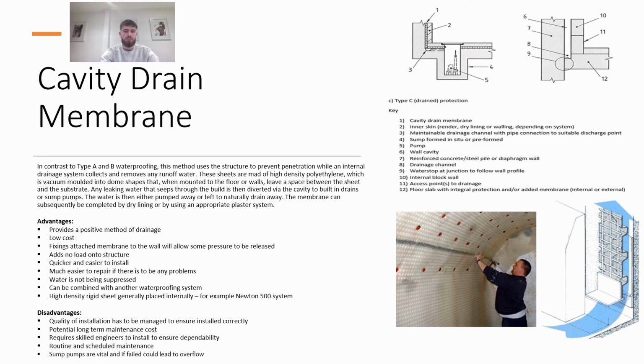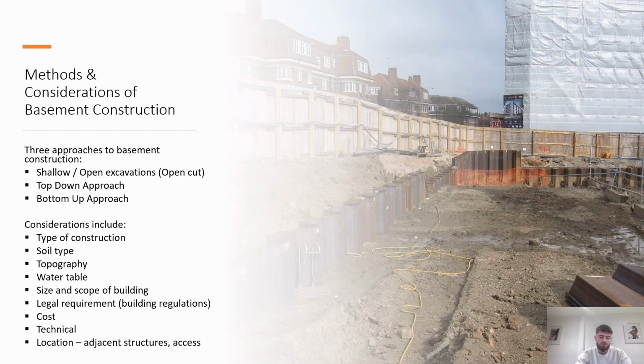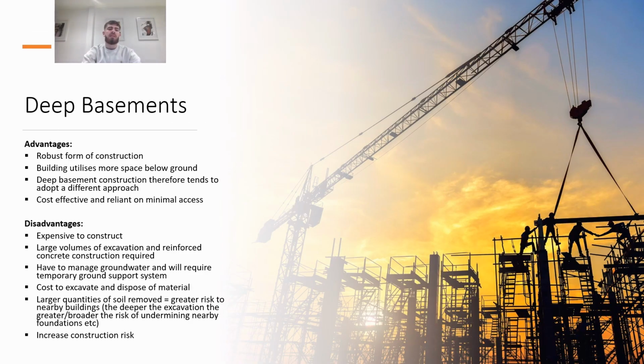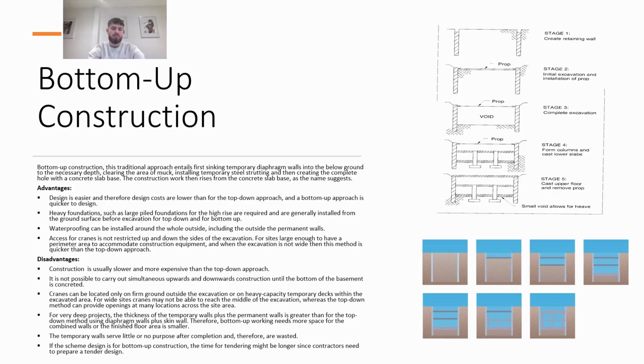remedial work. The different methods of basement construction I have researched are shallow/open excavations, top-down and bottom-up approach, and the considerations I have had to think about are listed below. Please see in this slide a description of shallow basement using an open cut approach, as well as the advantages and disadvantages. Please see on this slide the advantages and disadvantages of deep basements. Please see on this slide a description of bottom-up construction, as well as the advantages and disadvantages.